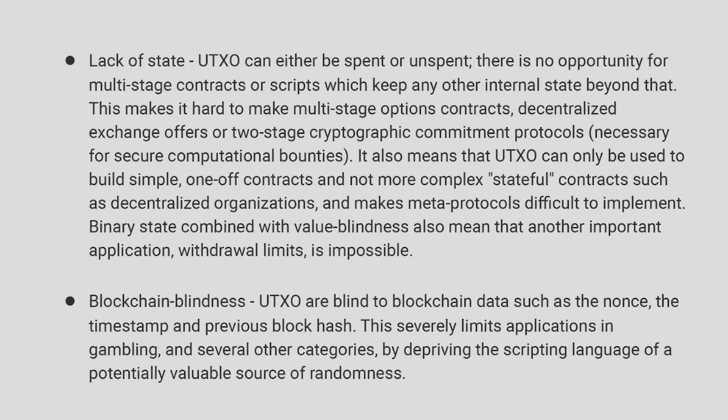Lack of state. UTXO can either be spent or unspent. There is no opportunity for multi-stage contracts or scripts which keep any other internal state beyond that. This makes it hard to make multi-stage options contracts, decentralized exchange offers, or two-stage cryptographic commitment protocols necessary for secure computational bounties. It also means that UTXO can only be used to build simple one-off contracts and not more complex stateful contracts such as decentralized organizations, and makes meta protocols difficult to implement. Binary state combined with value blindness also means that another important application, withdrawal limits, is impossible.